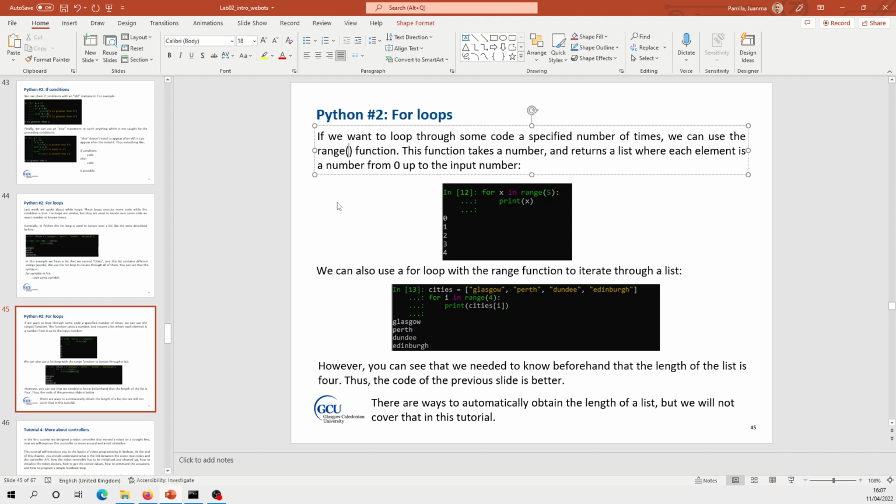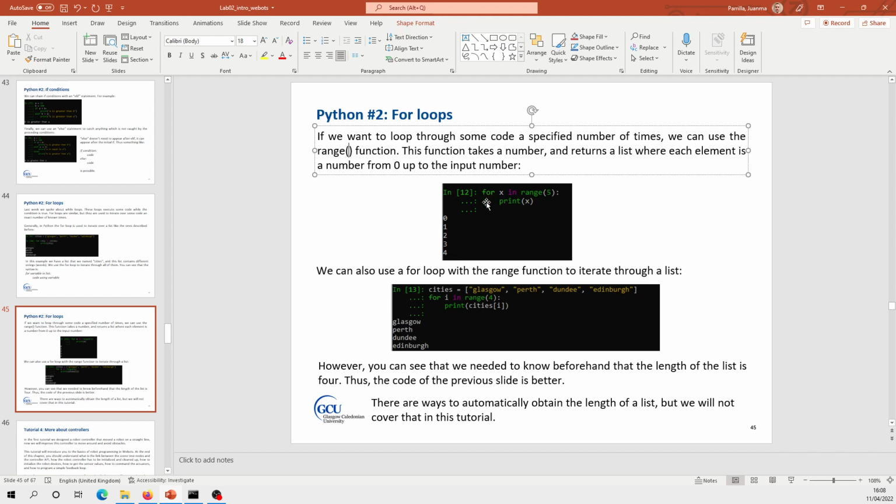It can be 1, 2, 5, whatever, and it's going to return a list which is going to be all the elements between 0 and that number. So for example, if I say range 5, as you can see here, it's going to return a list which is going to contain 5 elements, and it's going to be 0 1 2 3 4. Mind that the last element stops 1 before. So for example, if I say range 5, the last element is 4, not 5, because it starts with 0 and the number of elements is 5, meaning that the last element is 4.